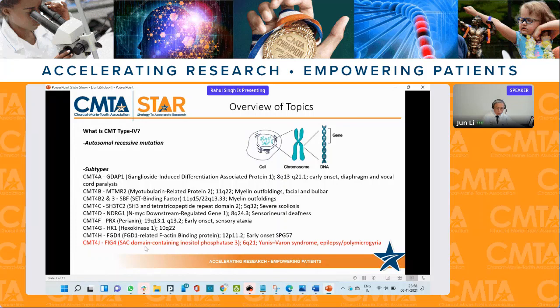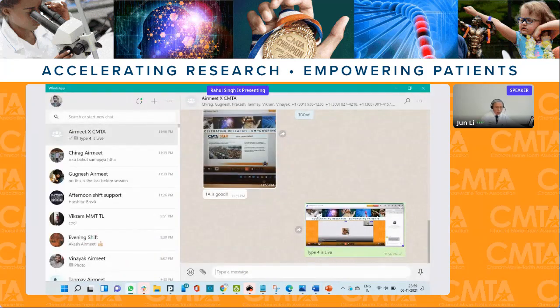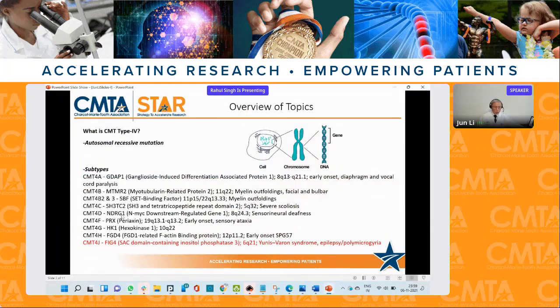If there's a disease that only happens if there are mutations in both copies of the gene, then we call this autosomal recessive. If the disease can be caused by a mutation in only one of the copies of the gene, one of them, not two, only one, then it's called autosomal dominant. So what we're talking about here, can we go back to the previous slide, please? Yeah. What we are talking about here is the disease caused by mutations in both copies, not just one copy. So it's called autosomal recessive.